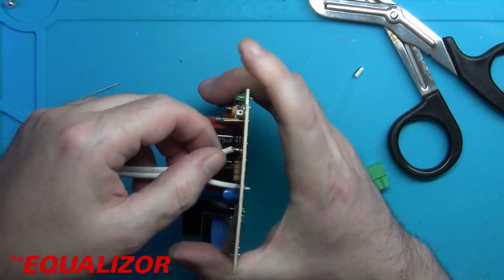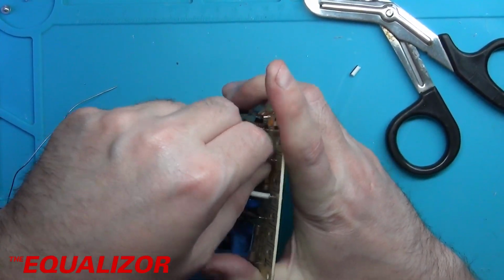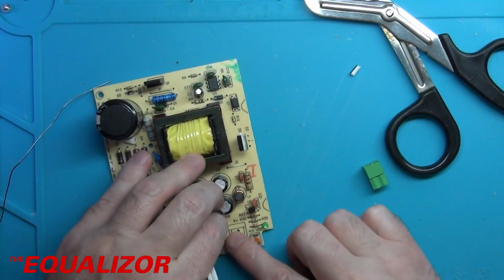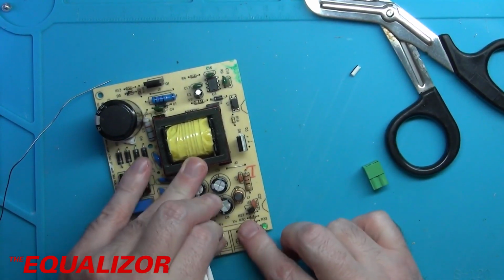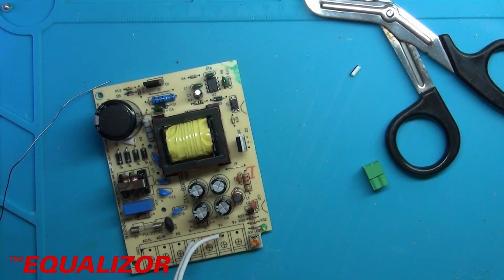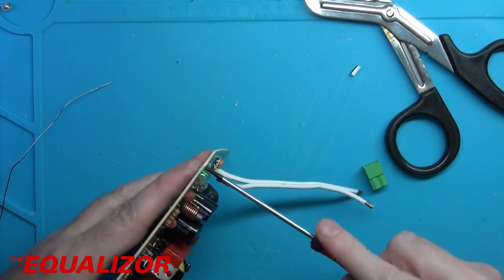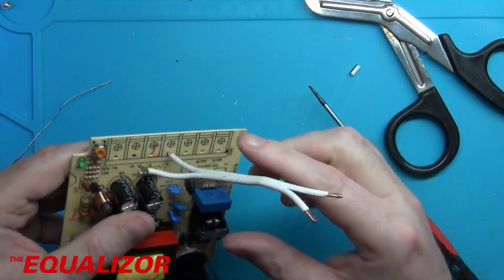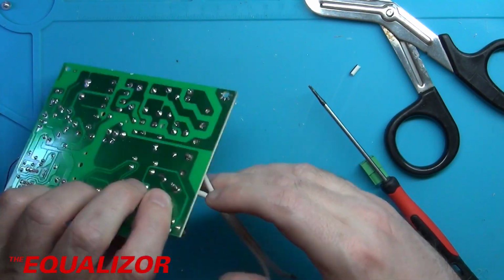Needs a bit of wiggling. Thinking about it, we all need a bit of wiggling. Get in there, you bugger. Get in there. Right, I'm going to make that hole just a little bit larger. See if I can use something like that to do it. Doesn't need to be much larger, just a little bit. There we go. Perfect.